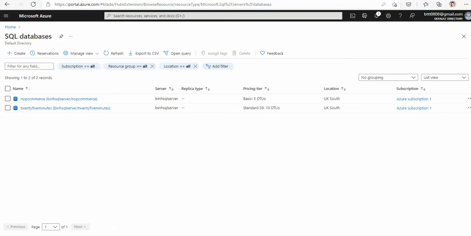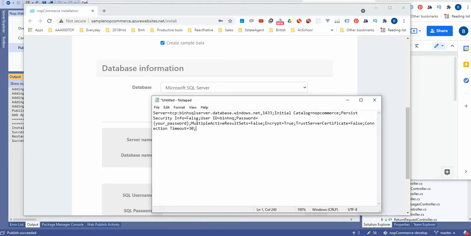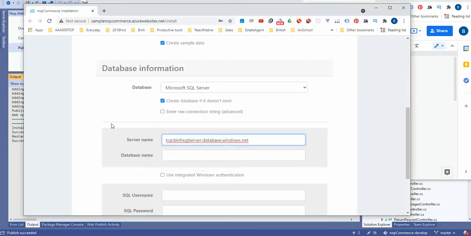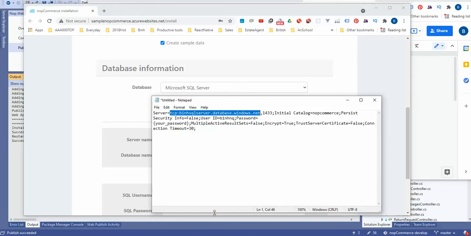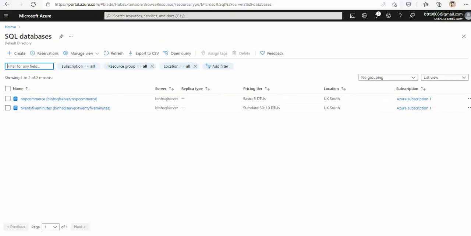Because I copied the connection string to here, my server name is actually that one, and my database name is nopcommerce. Let's check that the database name is nopcommerce. Yeah, that's correct.